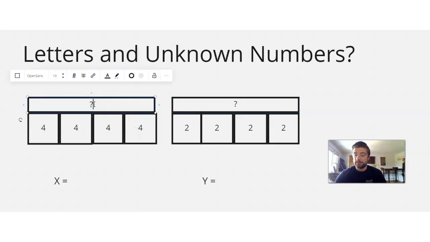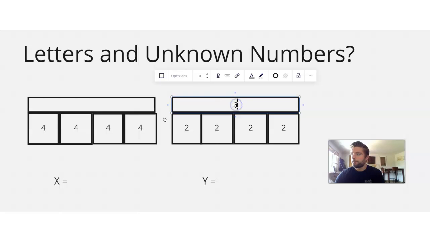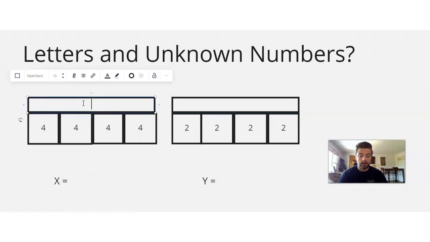Now we're just going to take that concept and look at it a little bit differently today. So this is a tape diagram where the top part of the diagram equals the same thing as all of the parts below it. So in this tape diagram, we have x at the top, and then 4, 4, 4, and 4 below. So all of these 4s will add up together to be the same thing as this x. So we have to find out what x equals in there. Now luckily, you guys have been practicing how to count by 4s. So let's see how many we get when we add these 4s together.